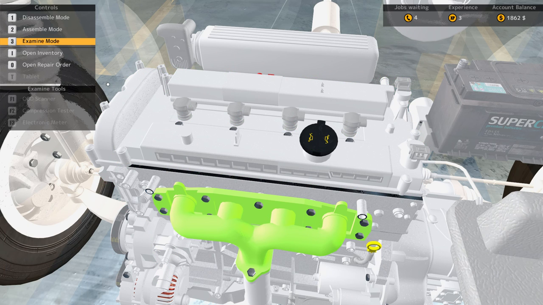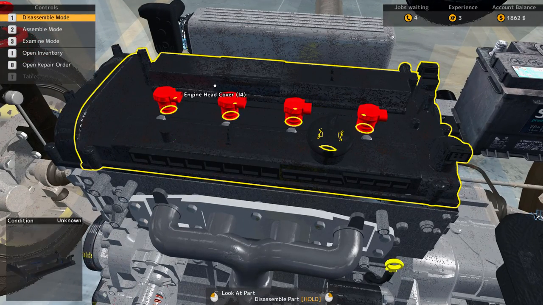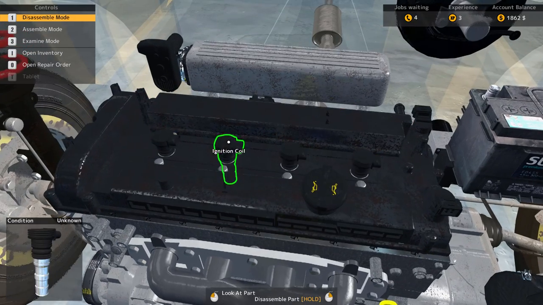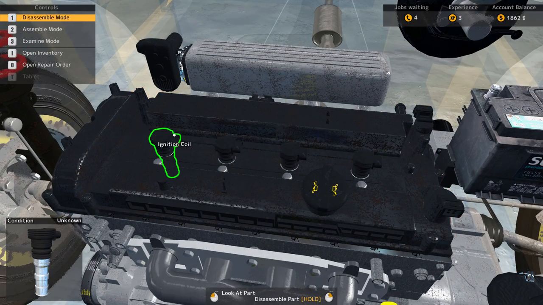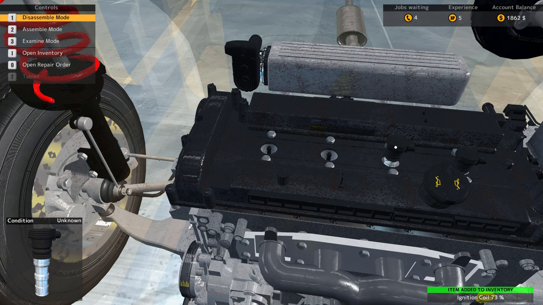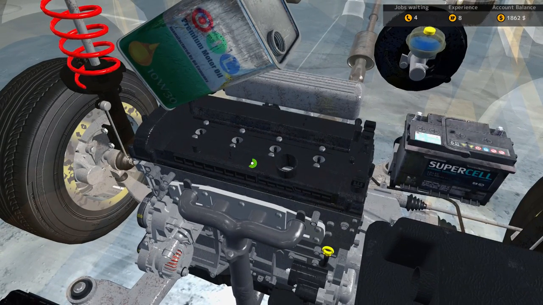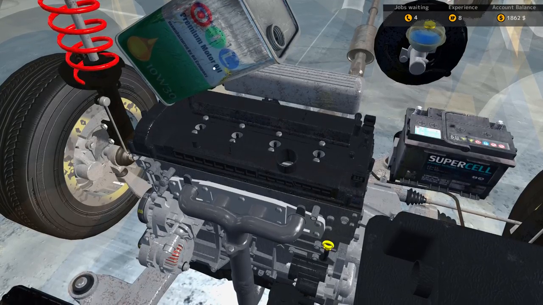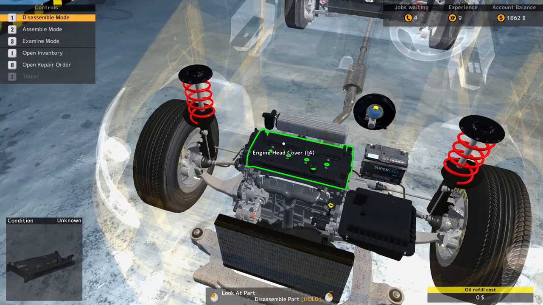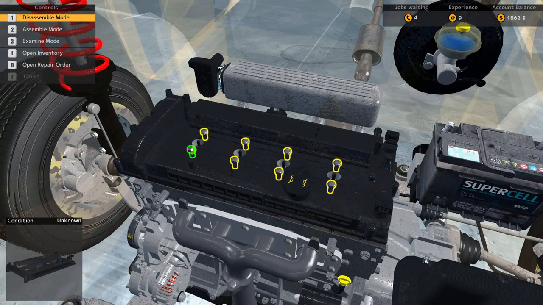So let's go back to disassembly mode. We need to get to the camshaft, which is on top. So we have to remove the engine head cover, which means we need to remove the engine coils. And at least we don't have to make sure we're getting the correct firing order. Let's get the oil. And then we'll get... No, we don't want that. We need to pull off that. Okay, there we go.